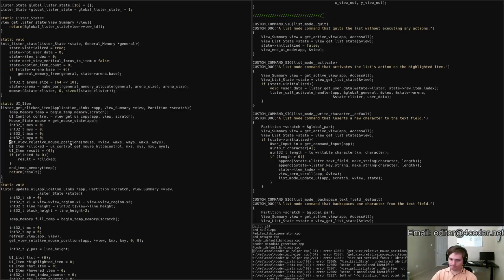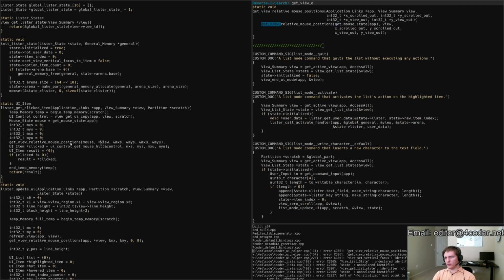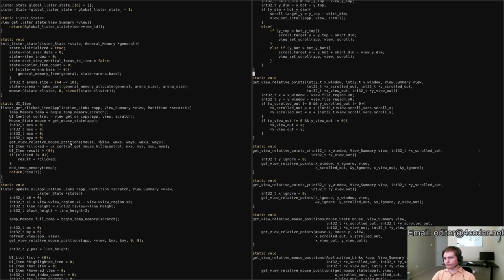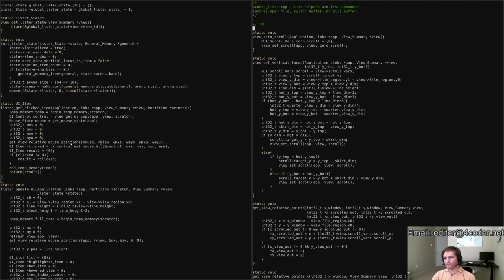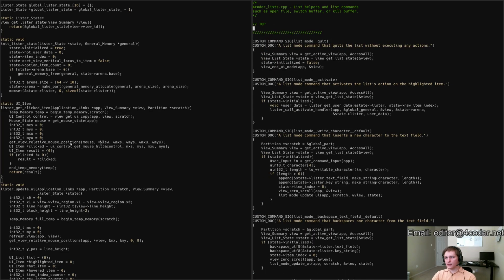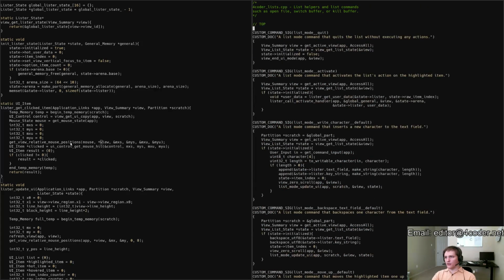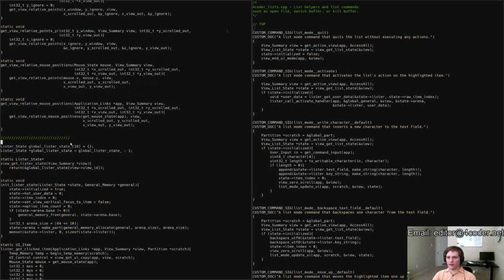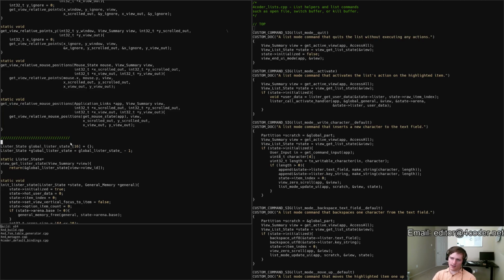Okay. Get view relative mouse positions. Okay. All of that, well, literally all of it, including the separator comment, is moving right there. Migration complete. Next.